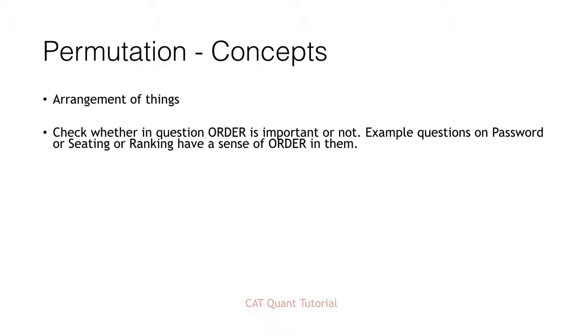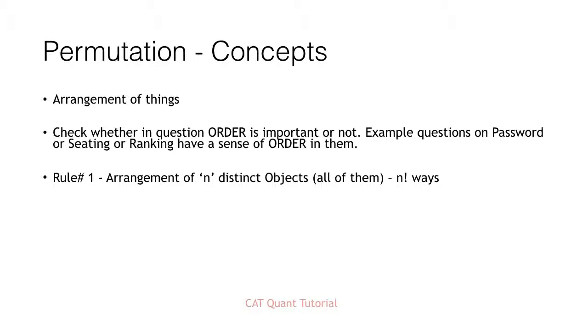So a sense of order is important in all of these problems. Now coming to the different rules which would help you answer all of these permutation related questions in competitive exams quickly. You need to just get the sense of that particular question, understand it, apply the formula, and all is done. Rule number 1: you want to arrange n distinct objects. Let's say you need to arrange 3 different books in a rack. You can do that in 3 factorial ways as per this rule. That is 3 into 2, that is 6 ways.